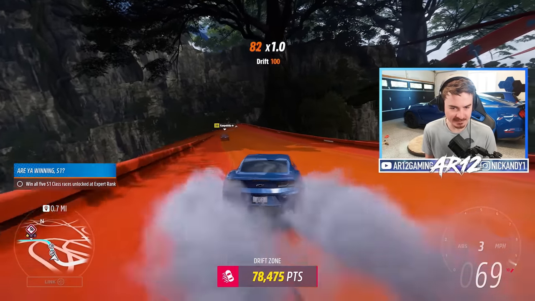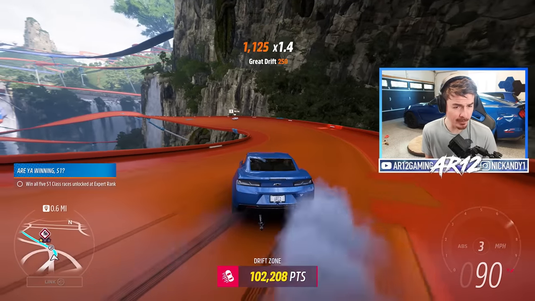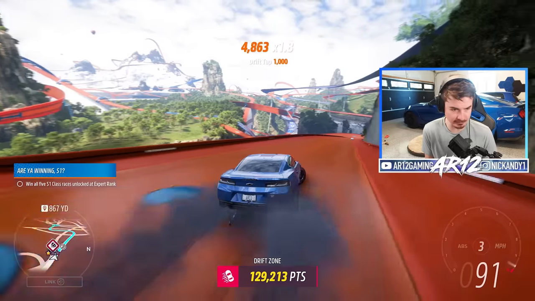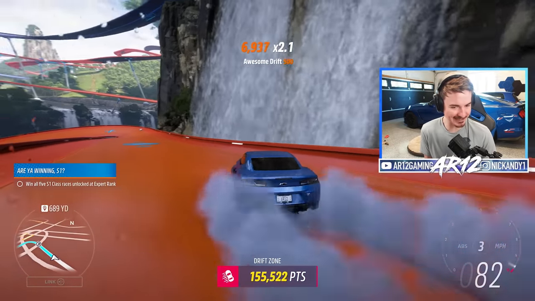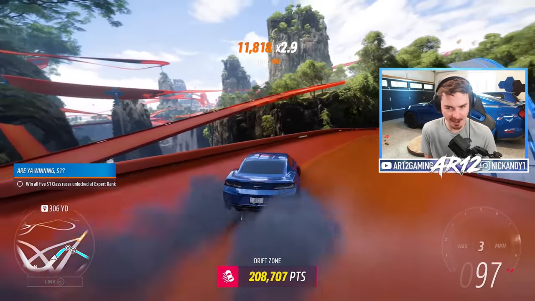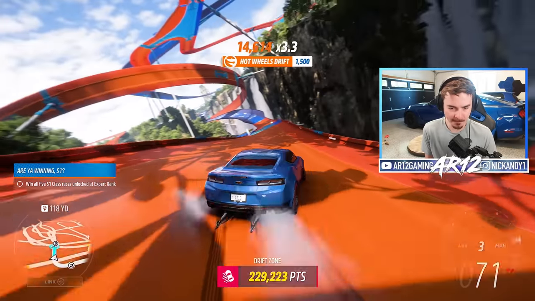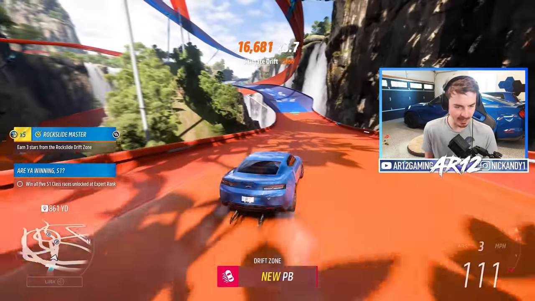So let's go. Send it through little Camaro. I shouldn't say little Camaro. Big Camaro. Go. This one is also really nice. This downhill section is fantastic with the waterfall. That looks sick. Okay, we're already on 170,000 points. This is gonna be 200,000. Oh, that's sick. That's sick. This Camaro is actually way better at drifting than I was expecting.